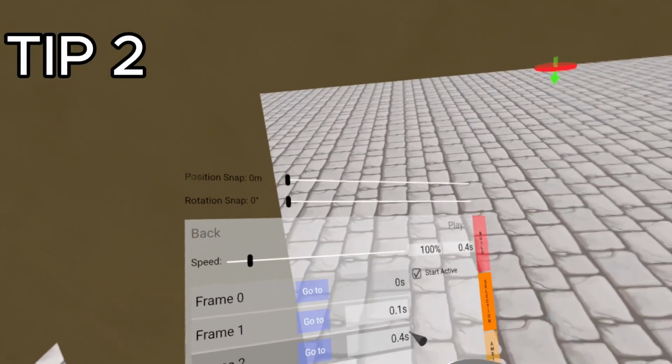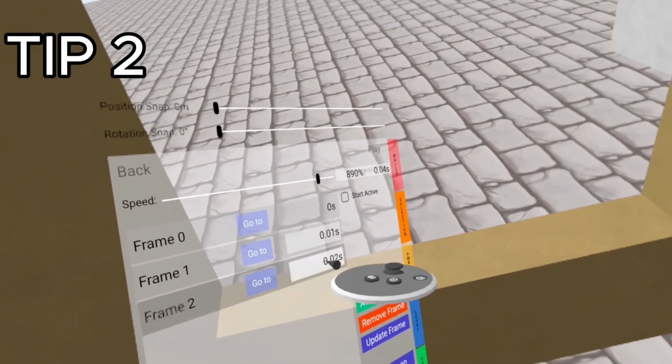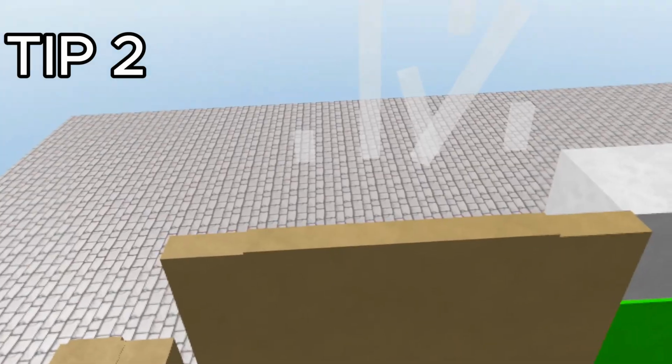Put that up there. 1. Start active off. 2 milliseconds. Make sure that was 1 millisecond, 2 millisecond. So that's done there. You can just put that right back. Get this one. Also, make sure one of these are just straight so that when you're putting it down, it's not curving like this.